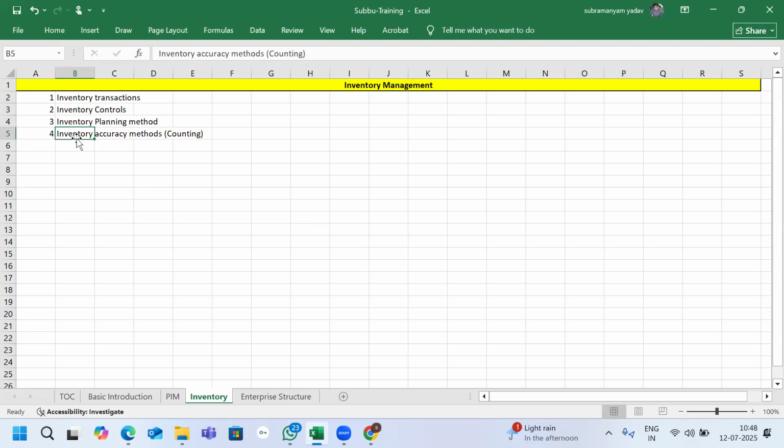If your customer is asking, we will ship the material physically. If someone has not done it in the system, that movement will not happen. Then we will have a discrepancy. Physically and systematically we have a discrepancy. That discrepancy will come under inventory accuracy methods. We will control it.